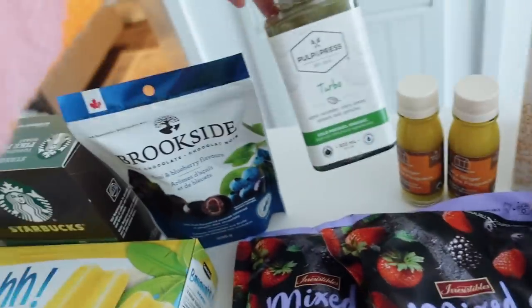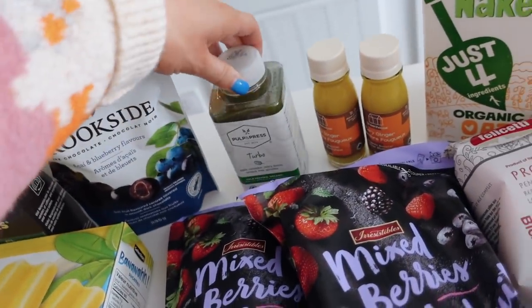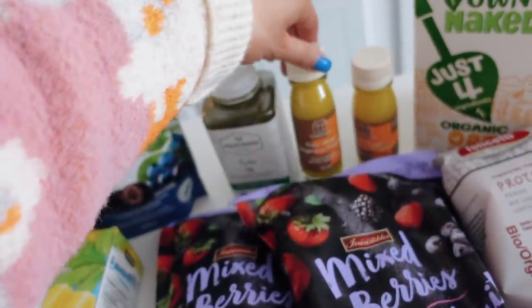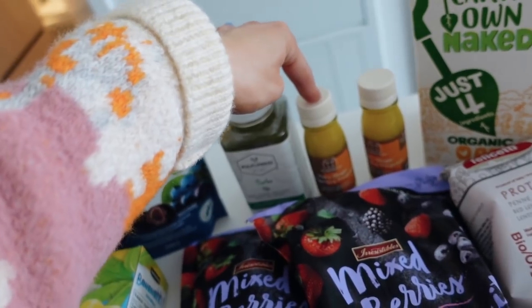Then I just picked up 2 green juices. I love the turbo one from Pulp and Press. It's so good. So I got 2 of those and 2 ginger shots. I'm gonna take one of these now, or maybe I'll take one tomorrow morning. I don't know, they're just so freaking good.